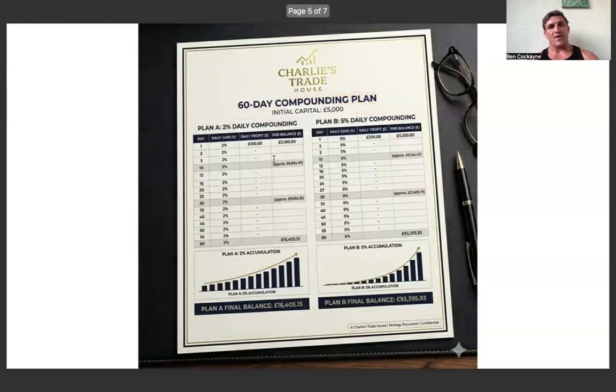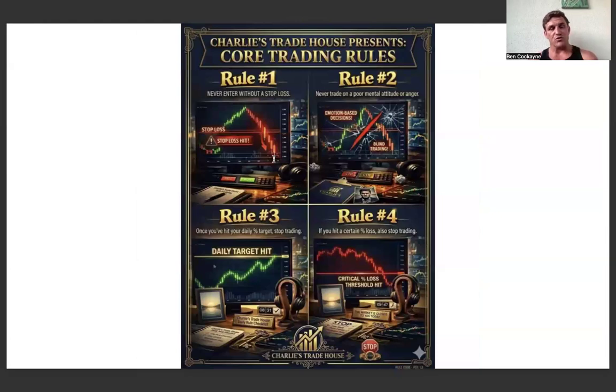All right. So that's why having a stop loss in place is really important, because that's the only friend you're going to have when it comes to the markets. It's the only thing that's going to protect your ass if things go wrong. So get a stop loss in immediately when you've entered a trade.